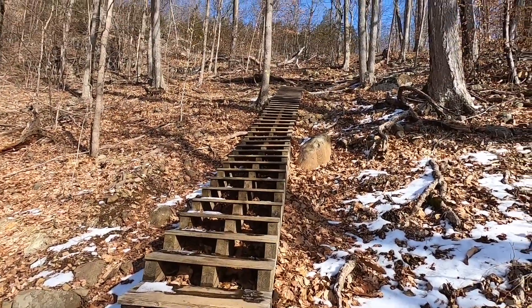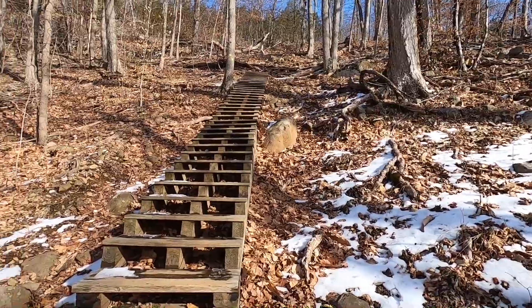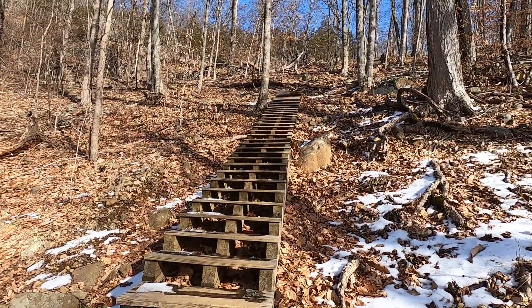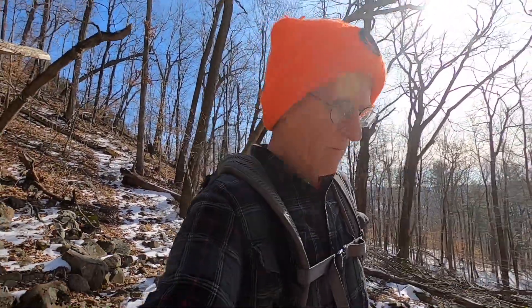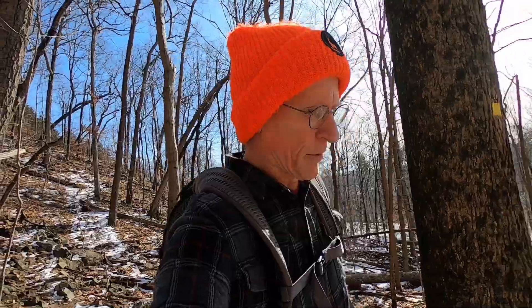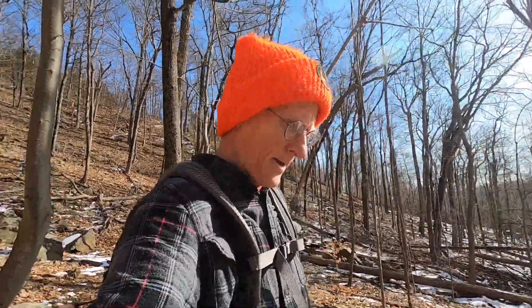So I completed my 10 times going up and down the steps, and now I'm going to hike out. Hopefully I don't slip on the ice, but it wasn't too bad. I'm pretty confident I can do the stairs at Amicalola Falls. Did sweat a lot, so I decided to put my hat back on for the hike out. Short hike out. Once again, it was a good workout. Yesterday I did 380 step lunges as well as my stretching and exercise routine, and today I did 670 steps after a little hike in. Very good — I'm pleased with that. I'll probably come back before I do the trail and do this one again.